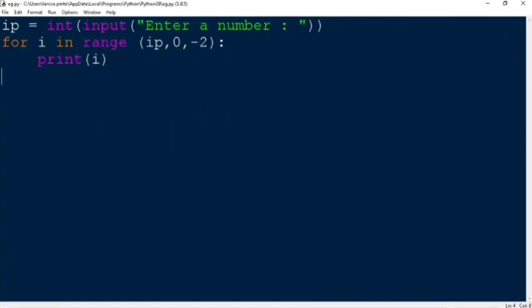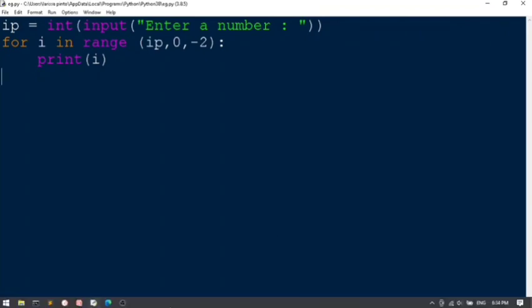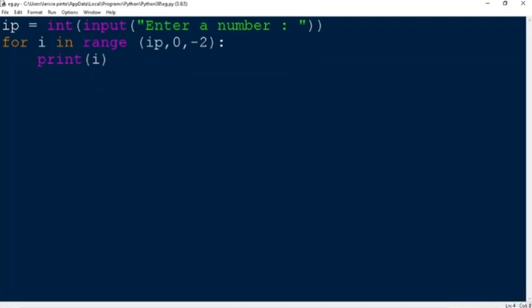So this is how the for loop works. When you use the for statement with the range function, it executes a for loop once for each integer in the collection of integers returned by the range function. Each time the loop is executed, the integer variable at the top of the loop receives the next integer returned by the range function, and the loop ends after the variable takes the last integer from the collection returned by the range function. Since the Python for loop executes once for each item in a collection, it's known as a collection control loop.